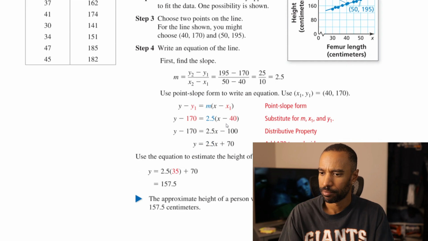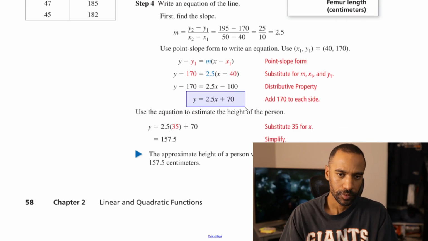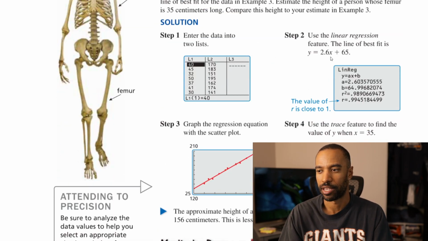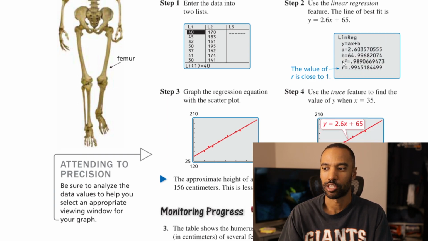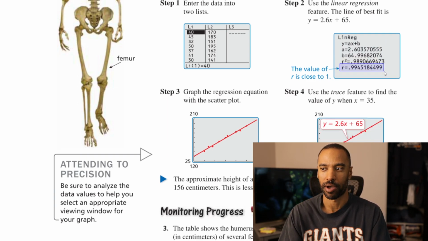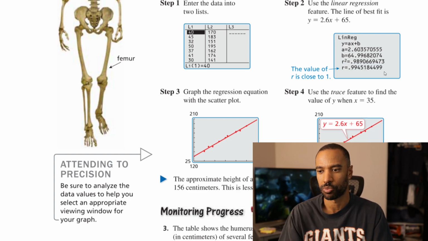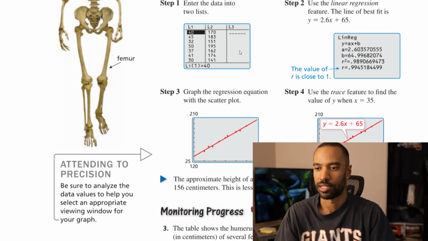What did they have before? 2.5x plus 70. Close, but this was line of fit, not line of best fit. This is a line of best fit. Your calculator is doing a lot of under the hood calculations to make this happen, and it's making the correlation as strong as possible. That's its aim, to make an equation whose correlation is as strong as possible. Basically, the line is best fitting within the points in that distance.